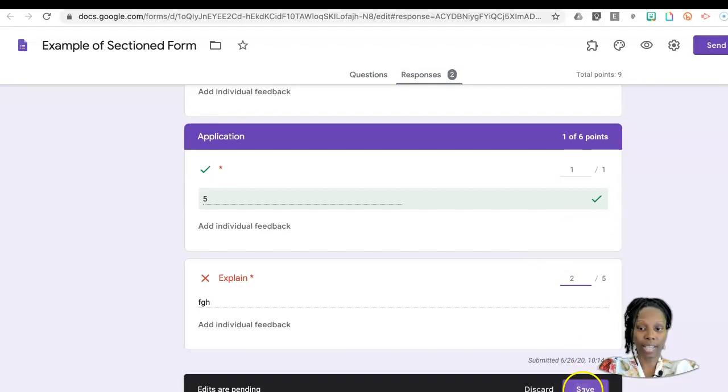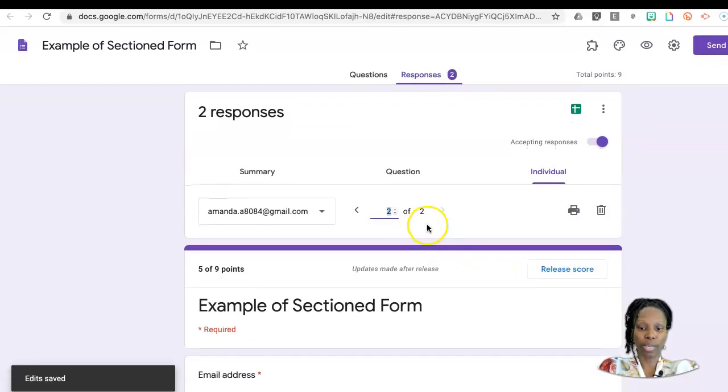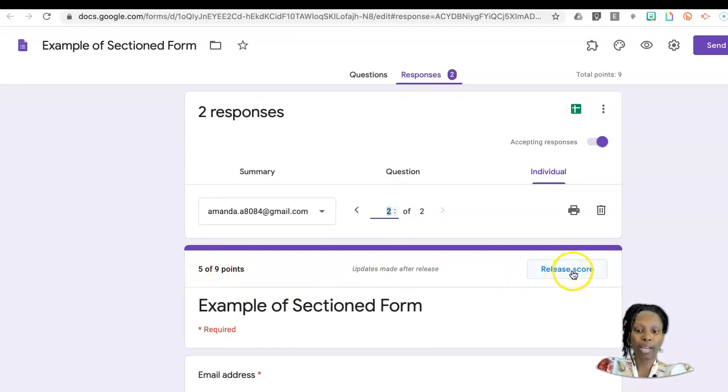And then I'll click save, and you'll notice that the score was updated, and then it says release score. When I click on release score, it means that the student is going to get an update of their final score.